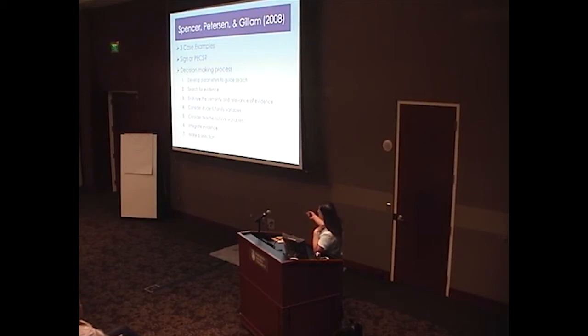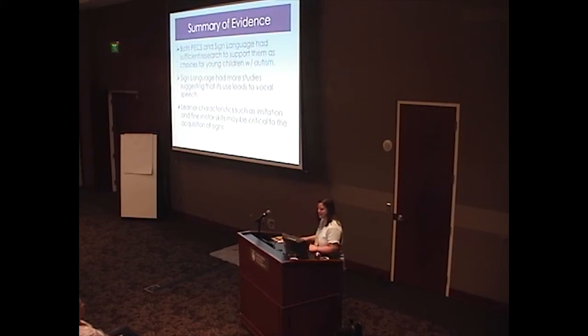So here's the decision-making steps. Let's say you're a practitioner. What am I gonna do to guide this search? Search for the evidence, evaluate the certainty and relevance of that evidence, consider what's appropriate for the student and the family. What about the teacher and the school? These are important variables, but they're not the only variables. And then integrate this evidence and make a decision. So the premise of this paper is that there are 3 kids, all different, but there's only one body of literature. There's only one set of evidence. So what do we do?